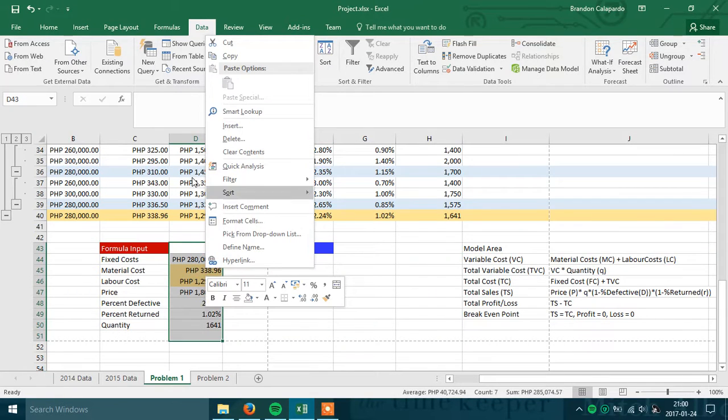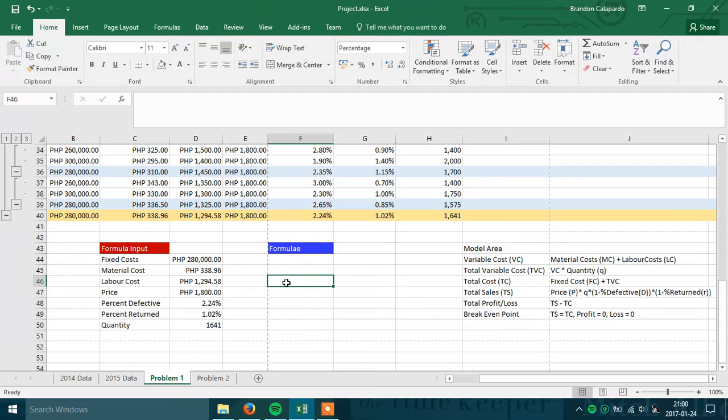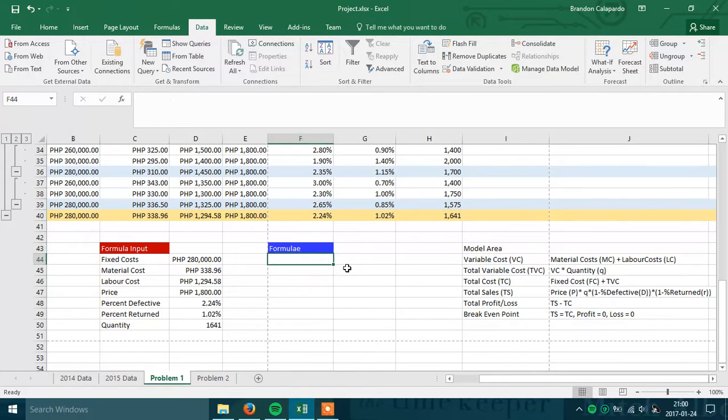After we fix this into no fill, the formula, we're just going to plug in all the needed variables, and then we're going to get the quantity that we need. So this is basically going to be material costs plus labor costs. Total variable cost will be equal to variable costs multiplied by the quantity, which is here.